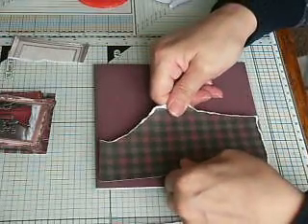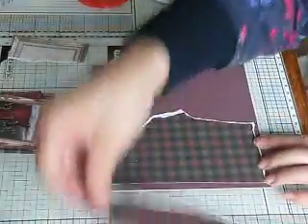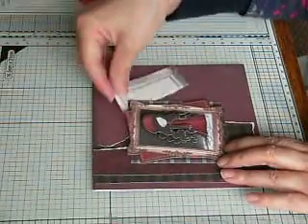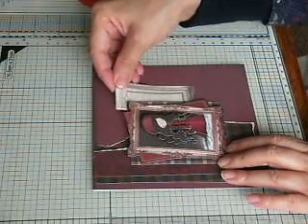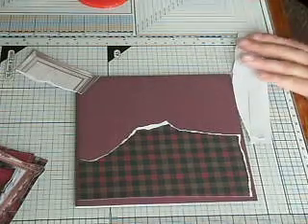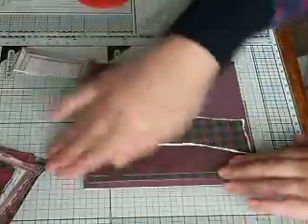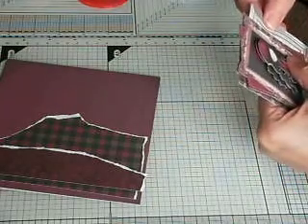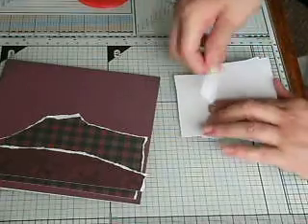These straight edges are bugging me, but no mind, they can stay. When I'm making cards for charity, I try and think of different styles and stuff. I have to remember that I've got to make cards for other people's tastes, not just mine. And that's something I do struggle with a bit because I think I get stuck in a rut — I like doing that, so that's what I'm doing. I'll just stick it to the card — I'll just stick that like that.